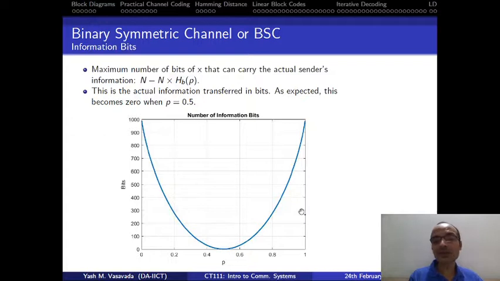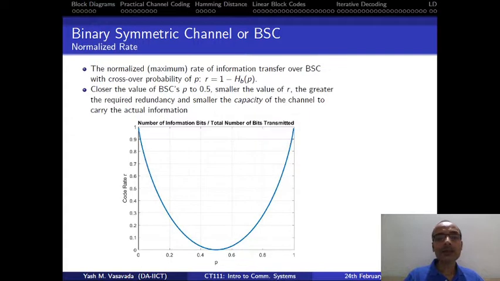And actually at p equal to 1, it comes back up to the full 1000 bits per second. So it's an inverted, actually a parabolic function which is centered, or symmetric, at p equal to 0.5. Now, when you normalize this by n, which is the length of the transmitted code word, then you get what is known as the channel capacity bound, capital C.